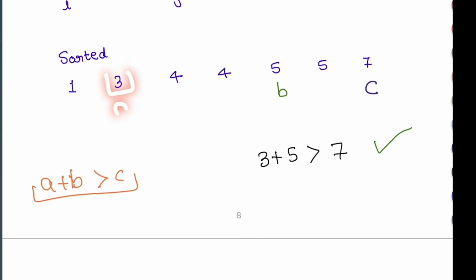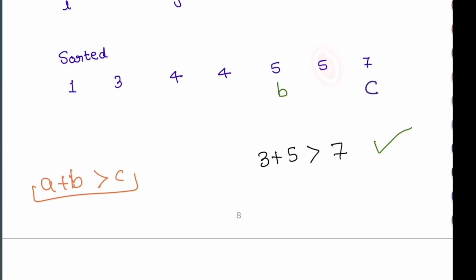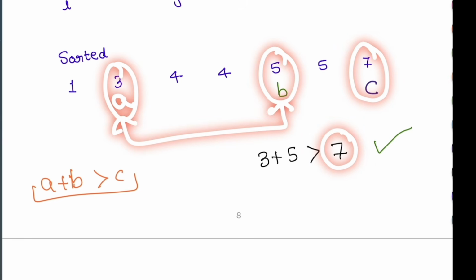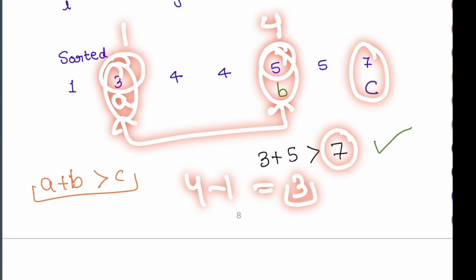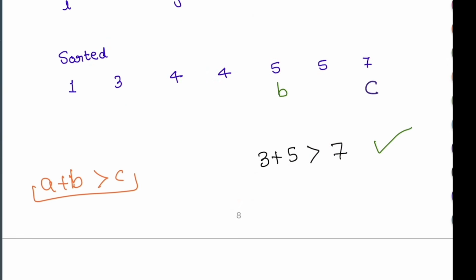So this is your A, this is your B. Your C is fixed, right? Your C will be changing after your A pointer has exceeded the B pointer. At that point you will stop and you will say that let's move my C from 7 to 5. But as of now, this is your C, this is your B, this is your A. Still you will see A plus B is more than C. So your right index is now 4, left is 1. So you are getting 4 minus 1, 3 more triplets. Basically this 3, 5 and 7, this 4, 5 and 7, this 4, then 5, then 7. And that is all the trick you need to do to solve this particular problem.